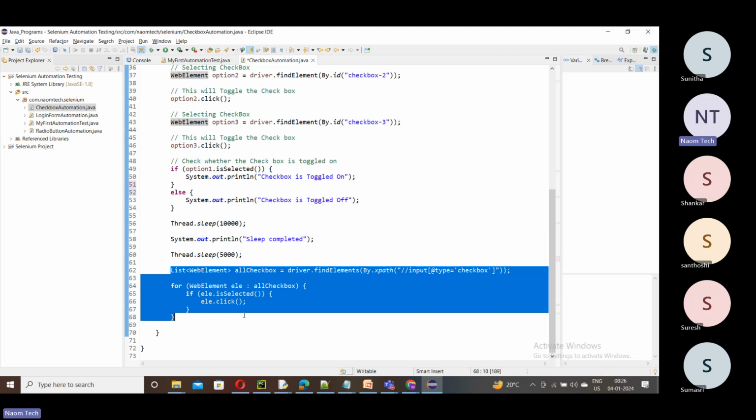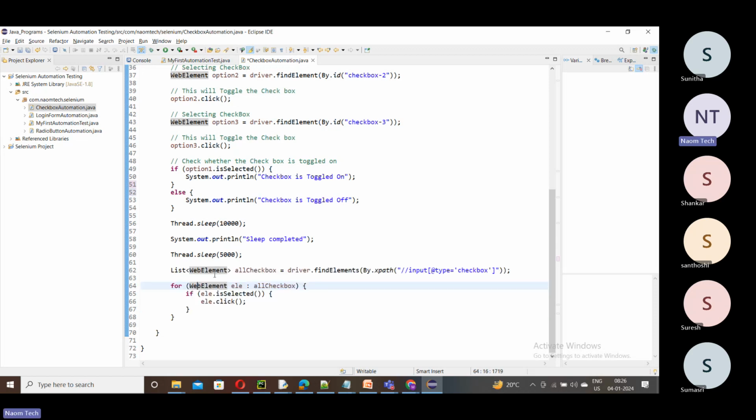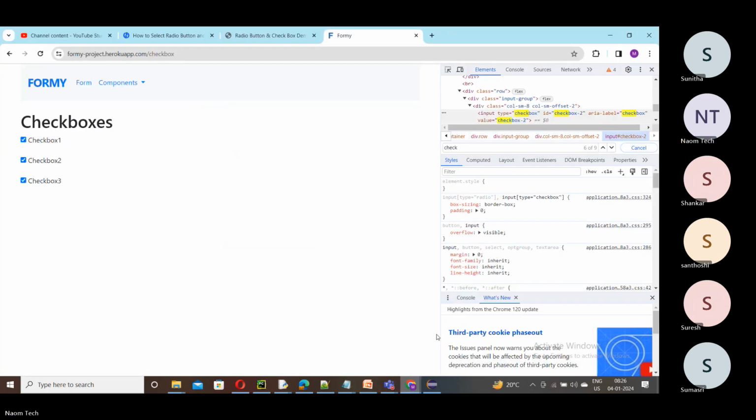So this is actually about Java lists. What this does is, usually in a web form, this is about checkboxes. When we say a checkbox as a web element, it has multiple items.